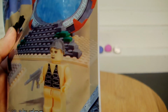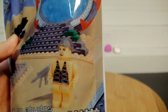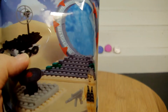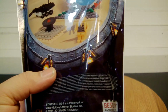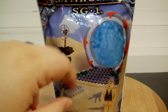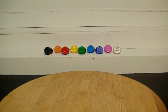I mean, Colonel O'Neill looks like crap. This is a horrible figure. Of course, I haven't seen it in my hand yet, but just looking at the picture, I already know it's bad. I mean, that's it for detail. But the fact that there's the Stargate, the dialer, you have one of the rovers that they send in. That's really cool, so I had to get it. I like gliders, but it just didn't look good, to be honest. So no interest, but this will be good enough. Again, at least I'll have a little piece of the nostalgia of this great show. So that was that. Next item.